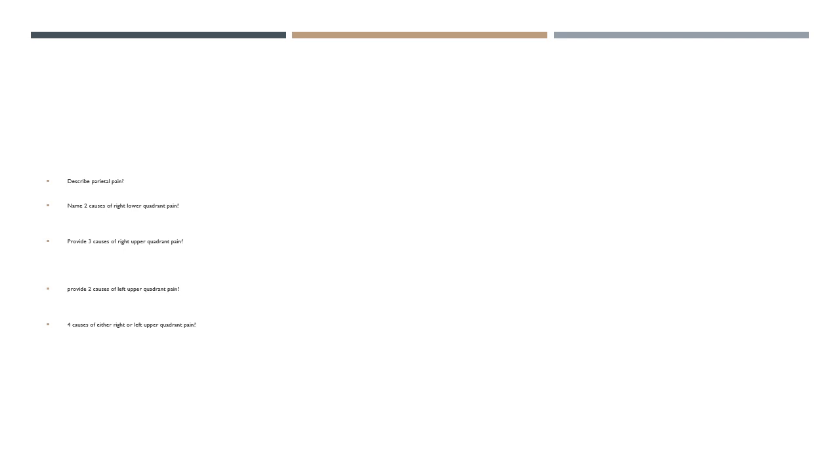Next question is for you to describe parietal pain. So what is parietal pain? Parietal pain corresponds to the segmental nerve root innervating the peritoneum. So this pain tends to be sharp and better localized. Remember, this is referring to a nerve root. Nerve roots are specific. This isn't attached to the organ system itself. So this is the nerve itself, so it's going to be better localized. So that's going to be parietal pain.